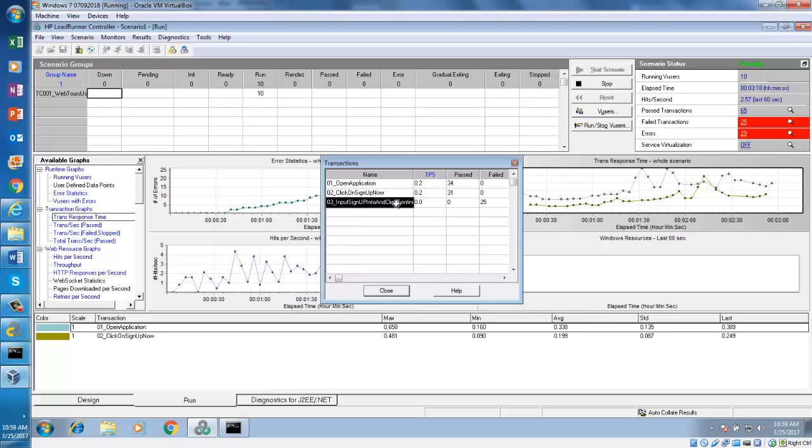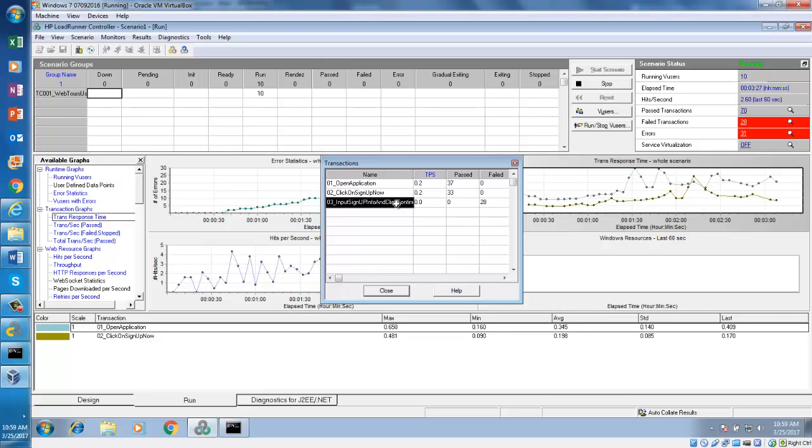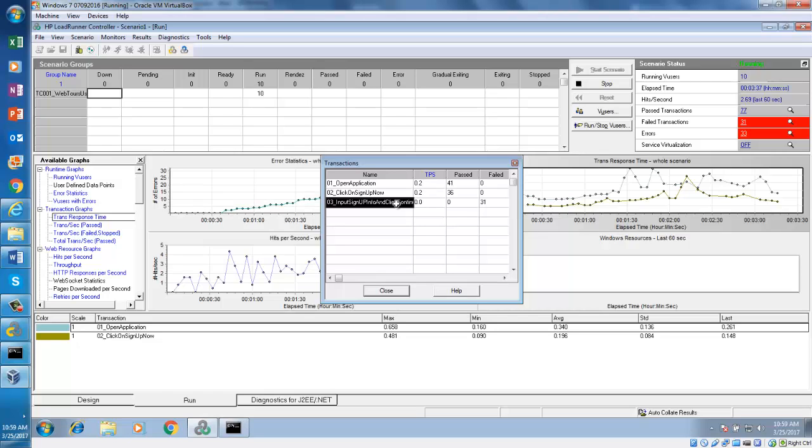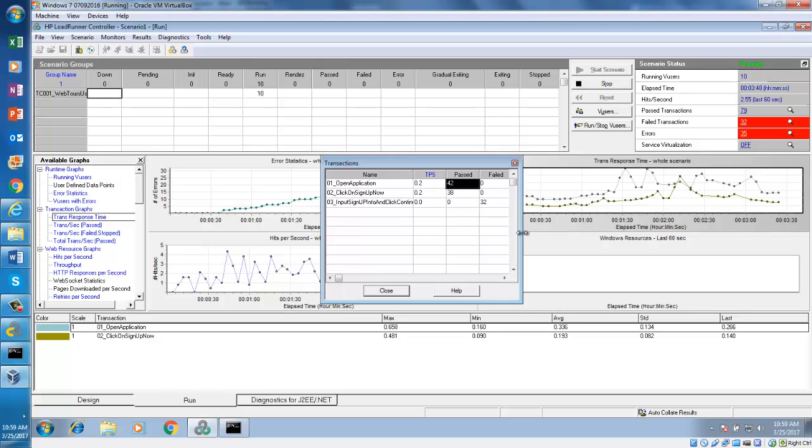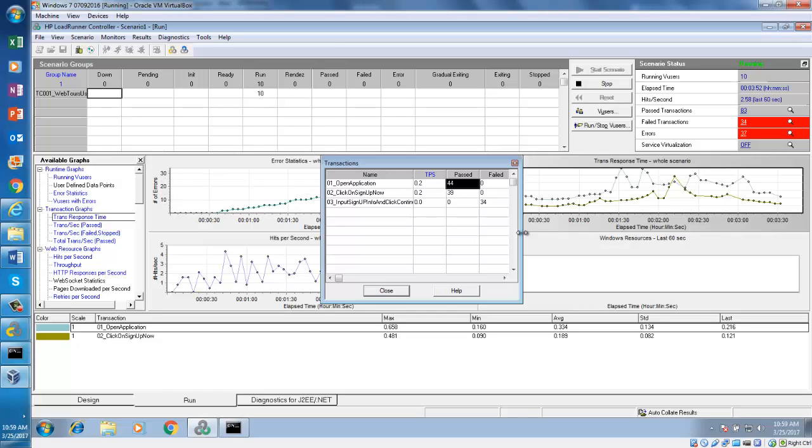First top 100, like we are registering top 100 users. So now remember, how long before it shows all of the users that are registered? It will take like 3, 4, 5 minutes, and then it will be gone. So it already did. How many transactions? If you look here, so far 37, 41 open application, right? So it will do another 49 login. Or I can stop this execution.